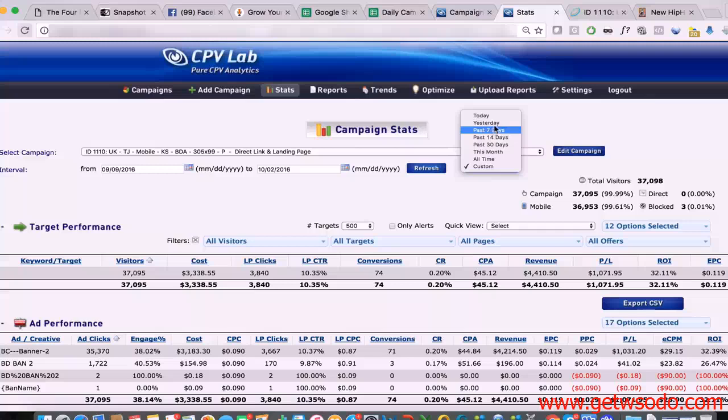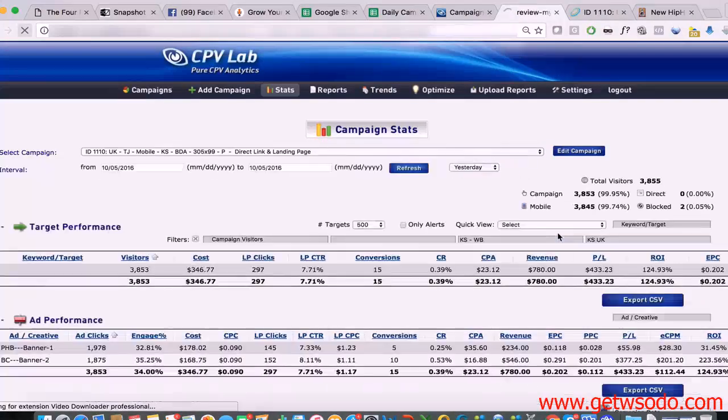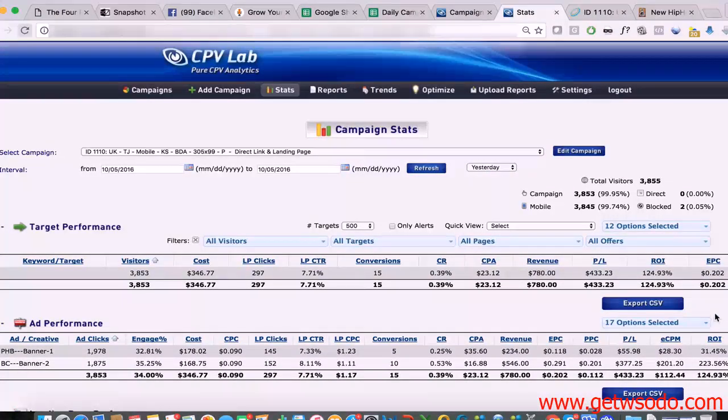If I go to like yesterday, you can see yesterday our EPC, right, after we narrowed down our targeting, jumped up from about 12 cents to 20 cents, okay? And that's because we just focused on the carriers that were performing well for us. And again, this is the same metrics. One of our banners was able to have an EPC of 29 cents, okay? And we're only paying 9 cents for traffic. So that's very, very good.